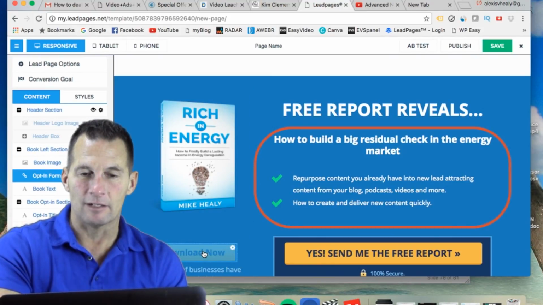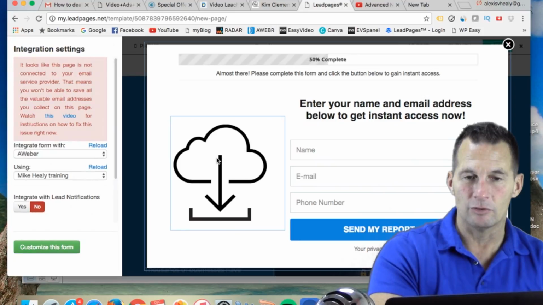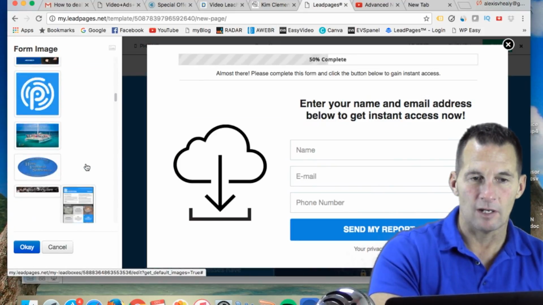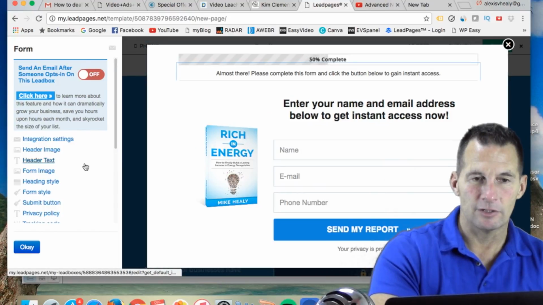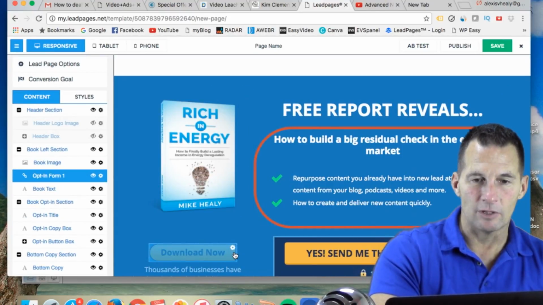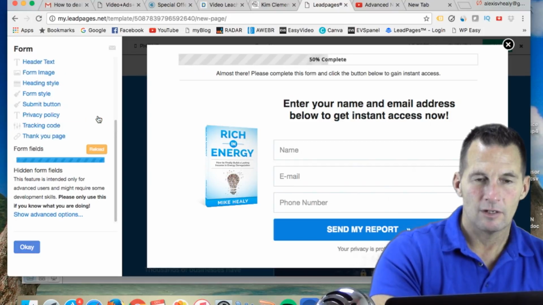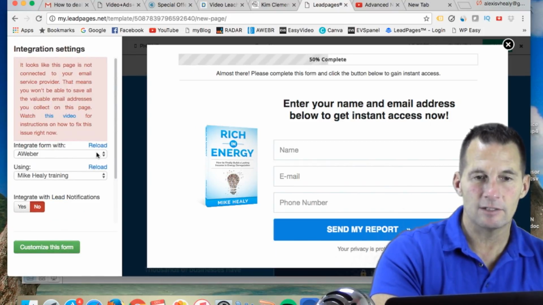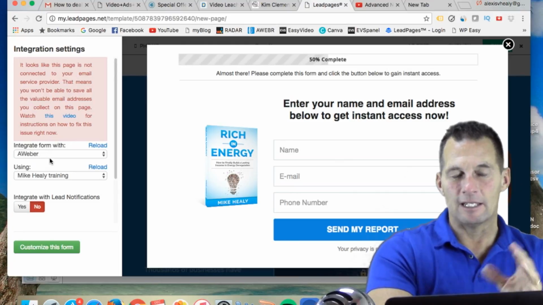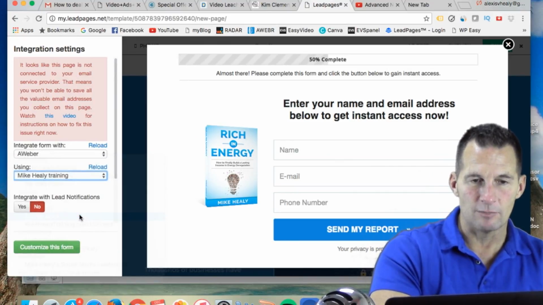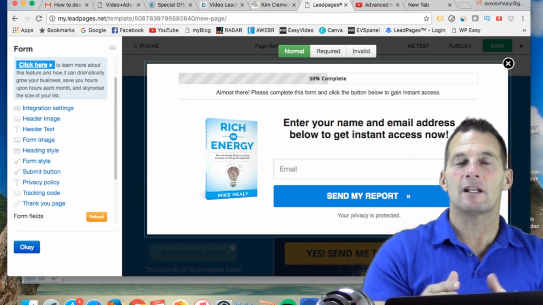But I already have one, so if I click on download now, this will pop up. What's nice, and this is all completely editable too, so I could click on here, and I'm going to change my book image. I'll refine my book, Rich in Energy. Okay, that's good. Okay, so I click OK, and I'm good. Now the other thing is I got to set it up so that my form goes to the integration. I got to reload my integration, and I'm going to do my integration settings. What the integration means is now I own Aweber. Aweber is the autoresponder system I use, so it's already in here, and then I just have to pick the list. And I'm going to use Energy Book, customize this form, and it's going to optimize it based on what I set up on Aweber.